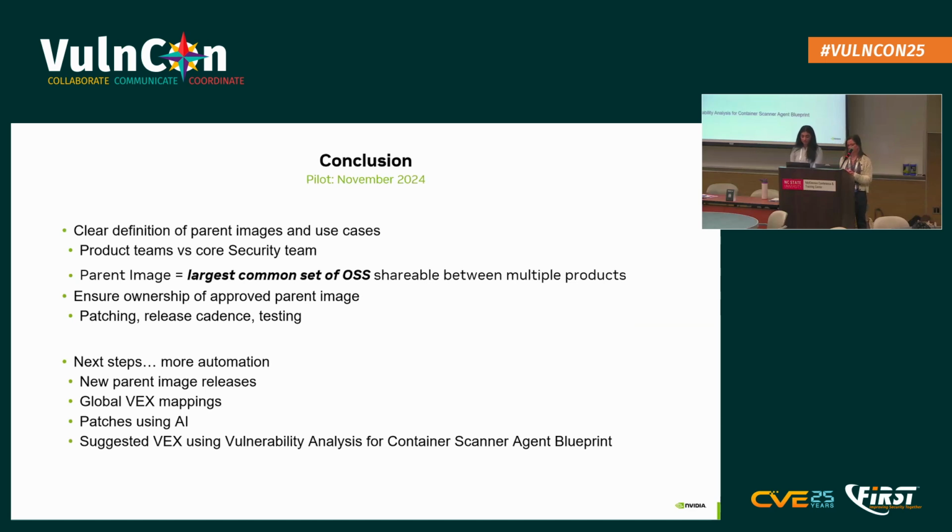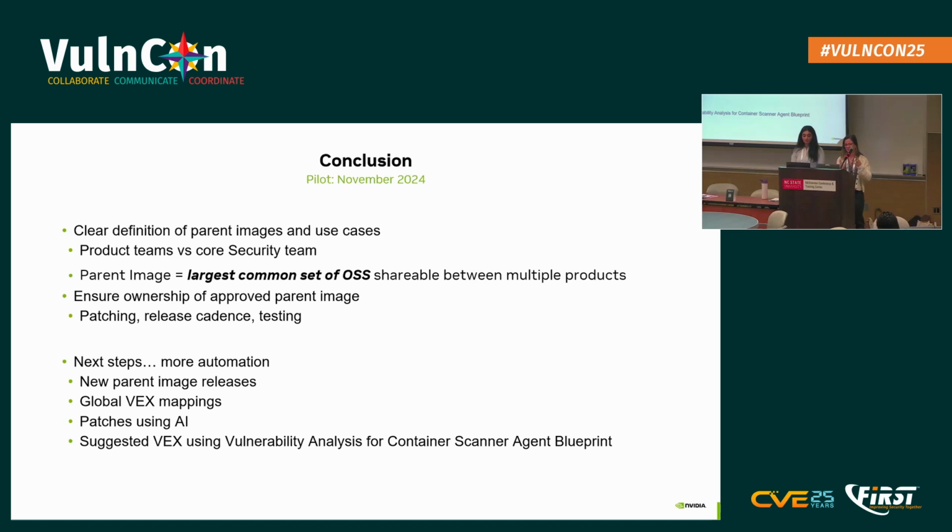So some of the lessons learned, we did actually pilot this in November of 2024. So this has been live for one of our first products since then. One of the big things we learned is that there was not really a great definition of who was going to maintain the parent images. So we were a part of the core product security team. And when we told the product team, hey, we're going to give you this great feature, they were like, great, that means you're going to manage all of our parent images. And we were like, no, actually, we're not. We're going to detect them. We still need you to maintain them and make sure that they work for your application. So there was a little bit of a hiccup there.